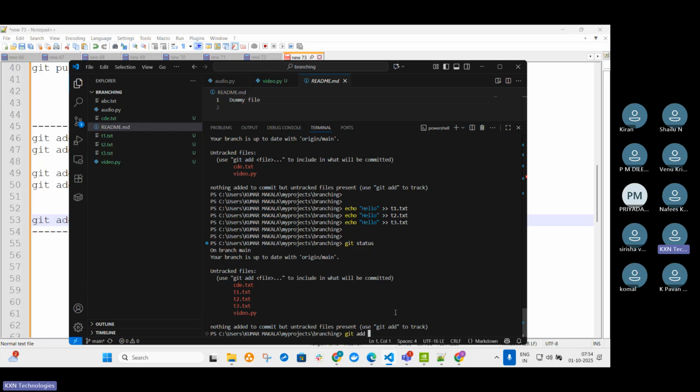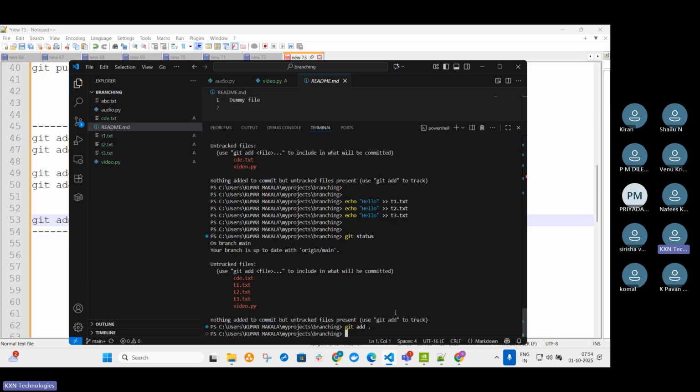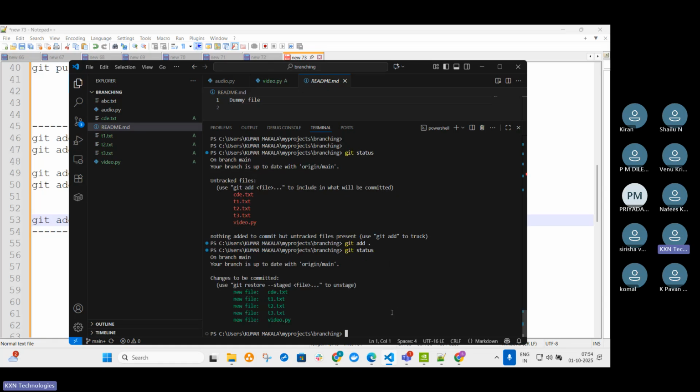Now git add space. If I want to add all of these files, instead of adding one by one, I put dot. When you do a dot and then a git status, previously it was in red color, right? Now it has changed to green color, meaning this got added already. Okay, so this file is already added to git. Now you have to apply git commit.